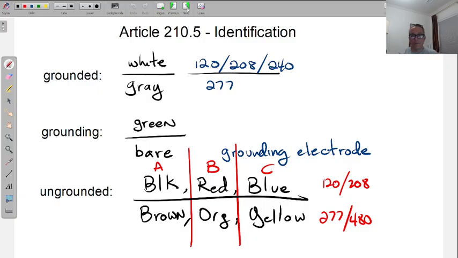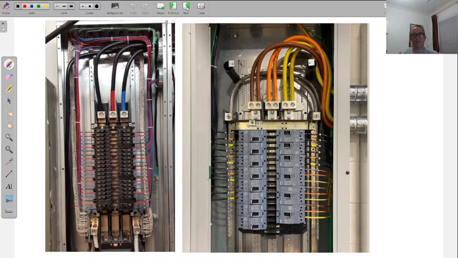So when I see a panel, here I'll show you 2 panels side by side. The one on the left is telling me low voltage system, 120/208. It's 100% a Y transformer. Again, these days, it's all you're going to run into. The one on the left is telling me brown, orange, yellow. You'll notice the gray neutral sitting right there.